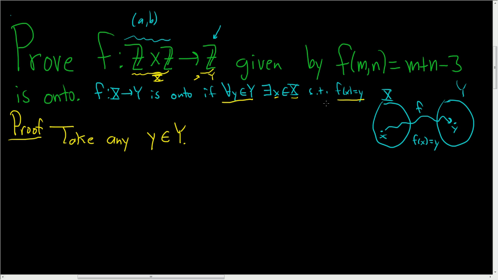And now we have to show that there exists a little x in capital X such that this is true. So this is the part of the proof where we go to the side and we try to figure this out. So this is the scratch work. This is not part of the proof. So we want a little x such that f(x) is equal to y. Well, our little x is going to be a pair, right, because here f is a function of two variables. So we want m and n such that f(m,n) is equal to little y.